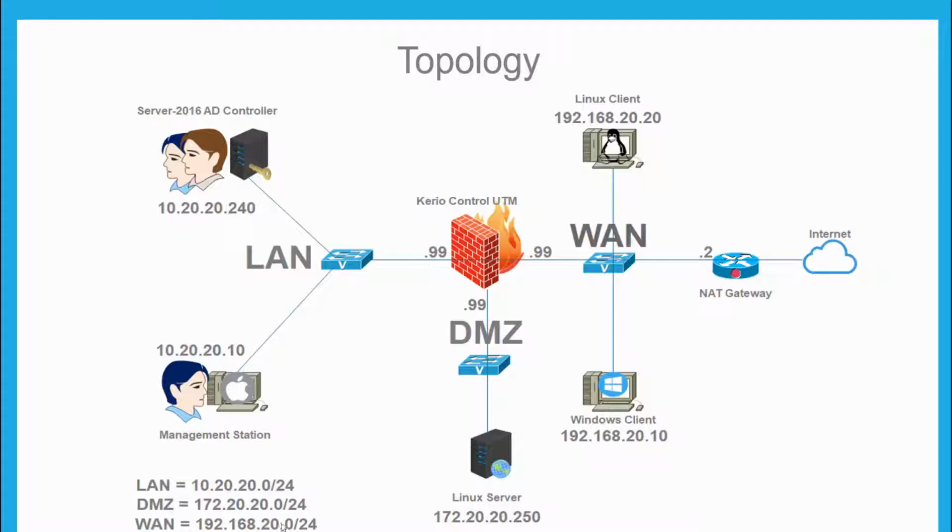Please note that all these IP addresses are private. Even for the WAN, I've assigned a private IP for our lab. In a production environment, the WAN most of the time will be assigned a public IP so that it can break out to the internet. But so far, this topology will help us to achieve our goals.